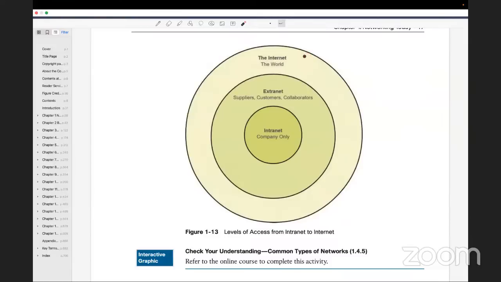Internet is a collaboration of different networks, LANs, WANs, all schools, colleges, campuses all over the world connected together. That is called internet. Clear, everyone?